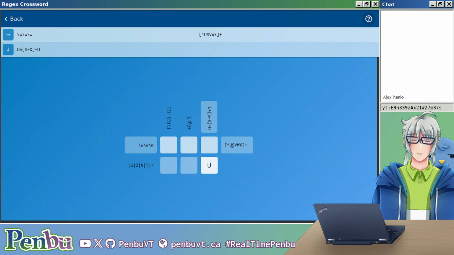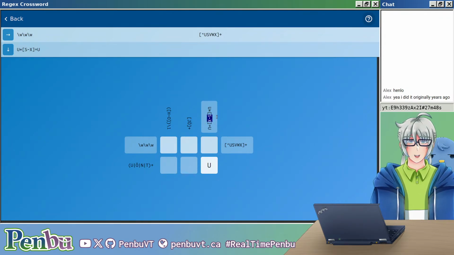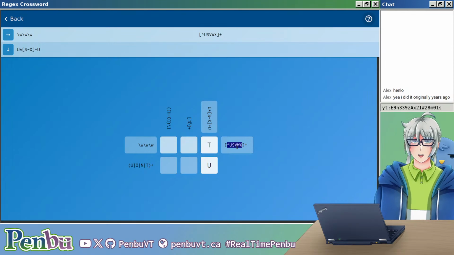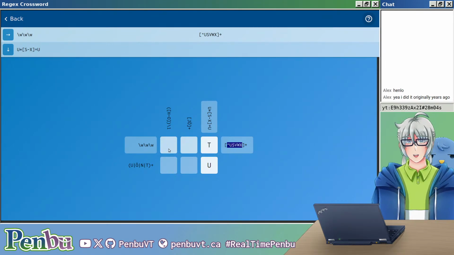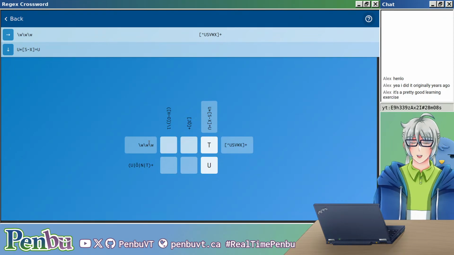And what else do we have here? S2X. We probably aren't going to end up with this one. So we are forced to have something in here. That's something between S and X. What do we have? STUVWX. The only thing that overlaps with this one, I guess, is a T. This says not one of those. That's a T. This doesn't help us because all it says is that they're letters.